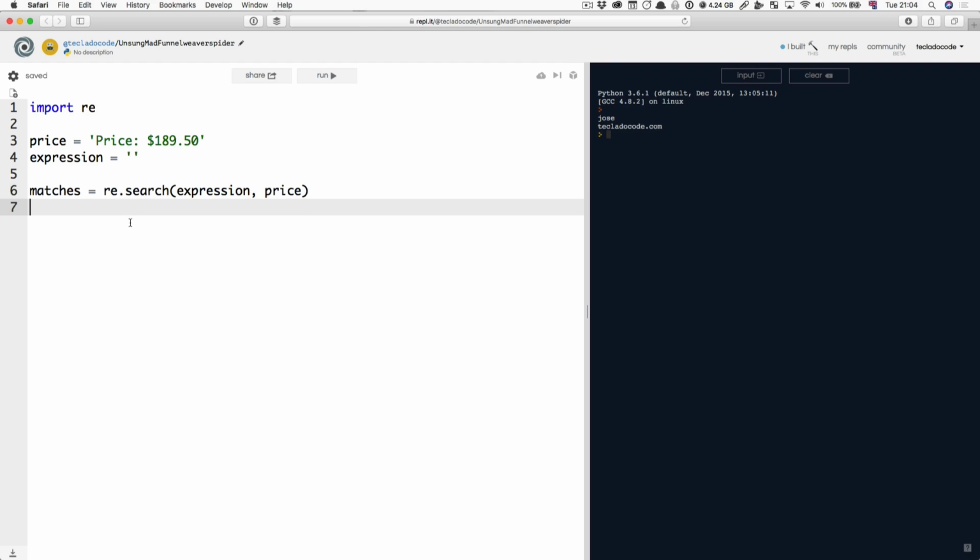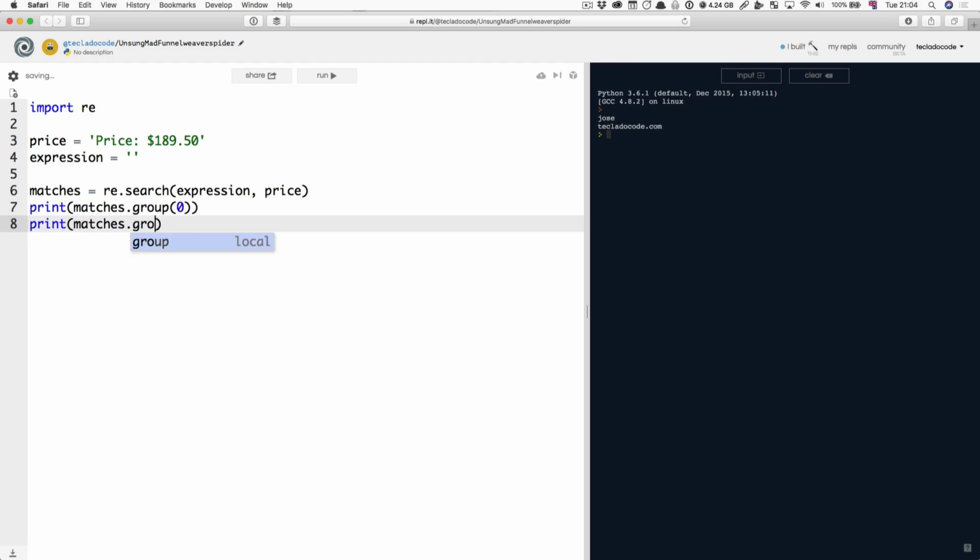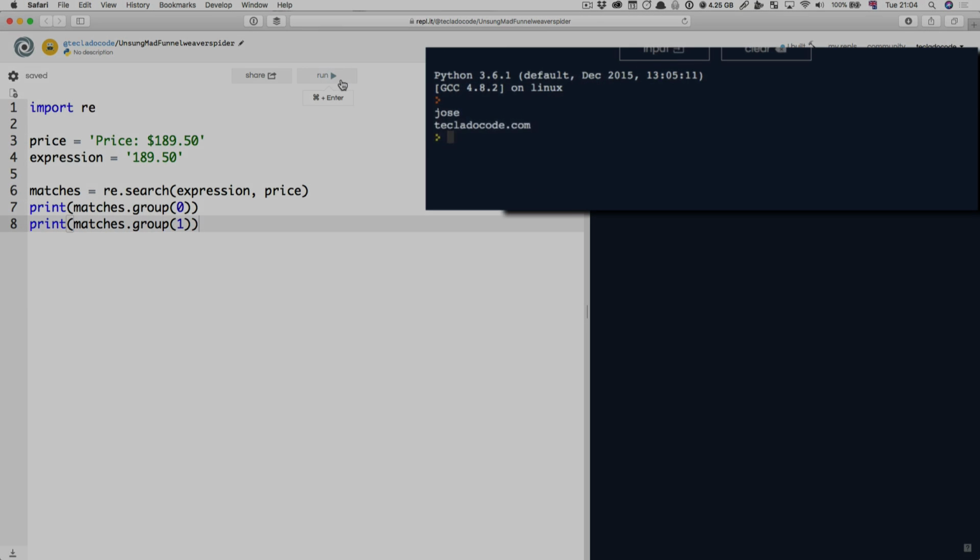What this is going to do is something slightly different. I'll tell you in just a moment what it's doing. So let's say that our regular expression is going to be 189.50. What do you think we're going to find? Let's run this. And notice how now we get 189.50 as matches.group(0), and we get an index error, no such group, as the second group.